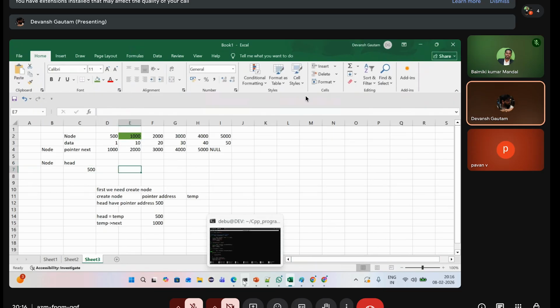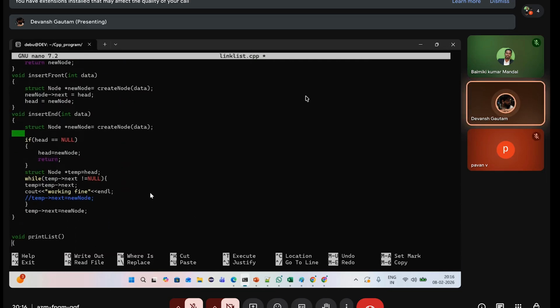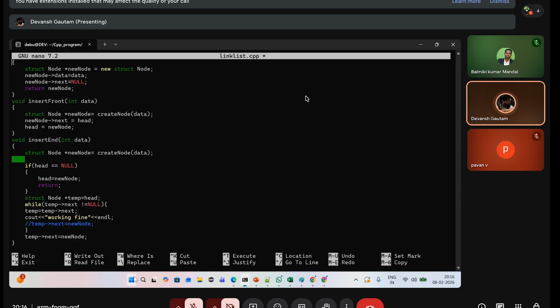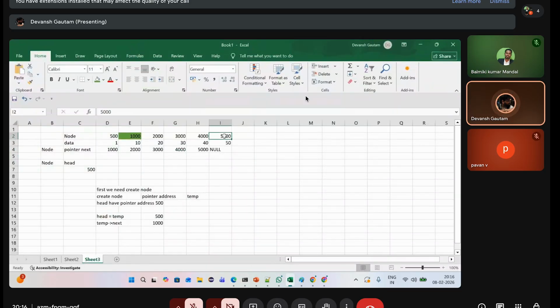Clear? Yes, yes. Node of next will be 8, then 8 will be modified. Yes. Okay. For insertion at the end, we need to traverse the list. Suppose I want to add over here. Suppose I got a new address as 7000 or 73590, something. I got an address. Here I need to put the data 60, and I need to connect this one.